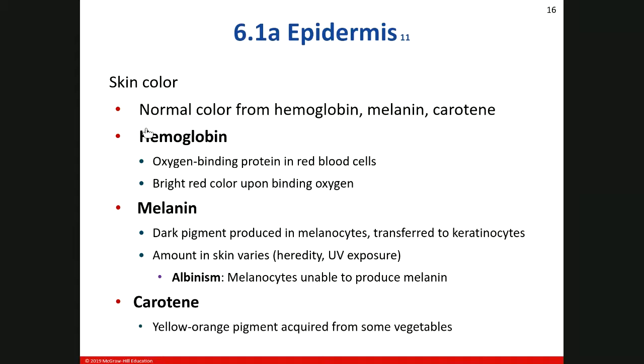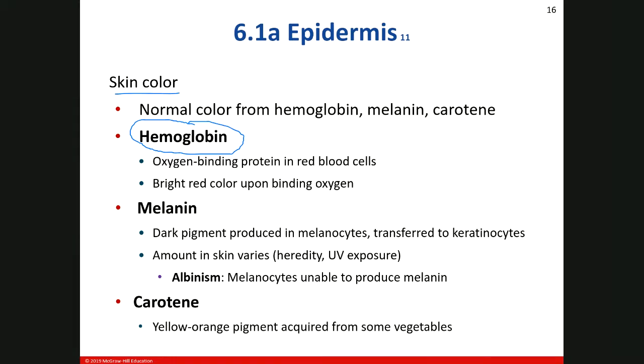So remember some of the variations we said about the epidermis. Thickness is one. Skin color is another one. Three things contribute to your skin color. One is how much blood flows to that area. Hemoglobin, that's the iron-containing protein that carries your respiratory gases, namely oxygen. If you have a lot of hemoglobin bound with oxygen, your blood will appear bright red. It's when it's mixed with carbon monoxide that it's cherry red.